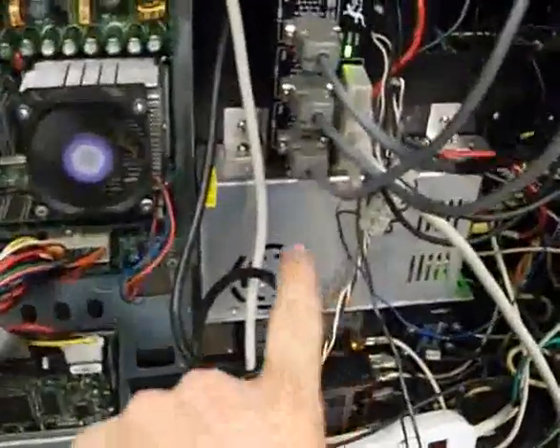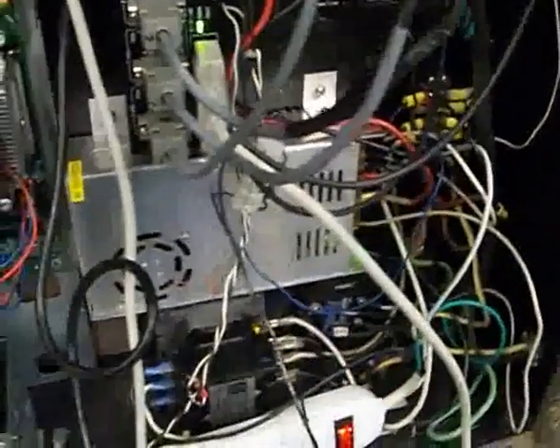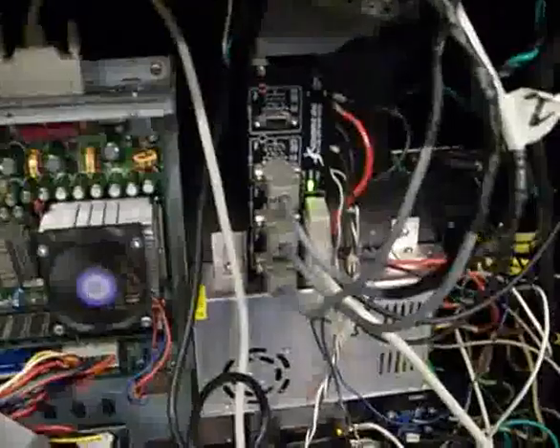That's the Gecko G540 right there — really solid unit. I'm running a little cooling fan behind it; not really necessary, it's getting a little bit warm but not hot. That's a 24 volt power supply right there, powering the G540 to run the motors. I'm also using the 24 volts through the Gecko to turn on that solid state relay. I've got the e-stop switches and limit switches all wired into that G540. The wires are a little bit messy now but I'm gonna tie-wrap them all up and clean it up nice.